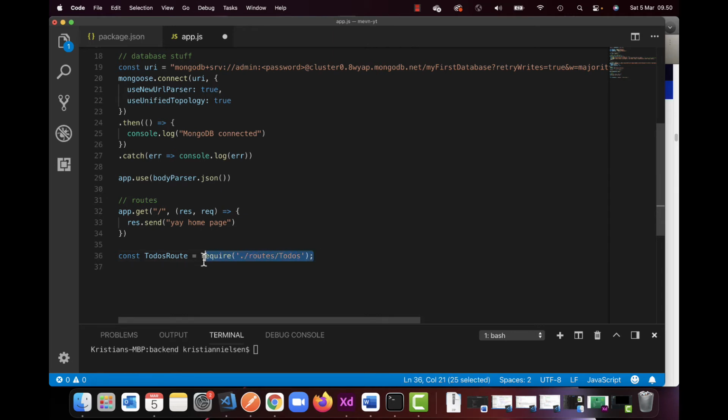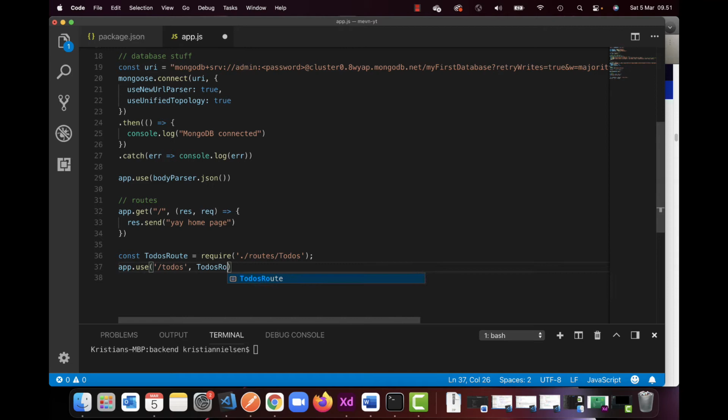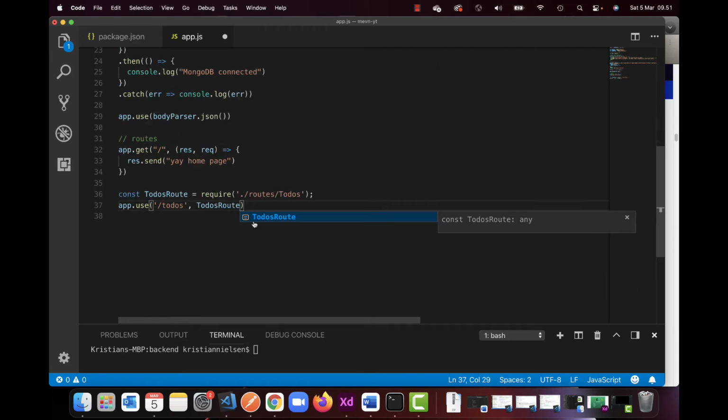If you have more routes, then you can do another constant. Right now, I'm just going to do a basic version of only one CRUD. So if you have multiple things, multiple collections, you can add more in here as well. So not only for to-dos, but for like projects or users or whatever you have. app.use again, and here we are telling it what the path will be for the URL, so in the browser. So when I do /to-dos, it will go here, and what I'm passing through is the to-dos route. So what I do in that file, route, like so. So I'm going to create this. I'm going to set up more routes in that one instead of having everything in my app.js. I want to separate things, making it a little bit more component-based, kind of like what we're going to do with Vue as well.